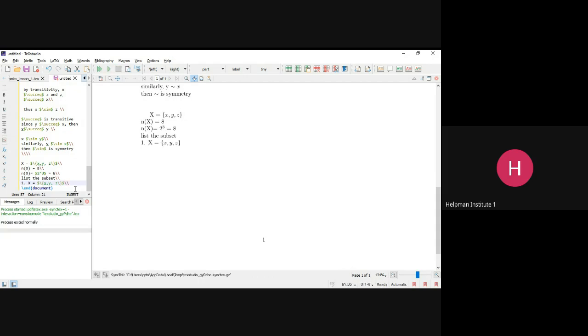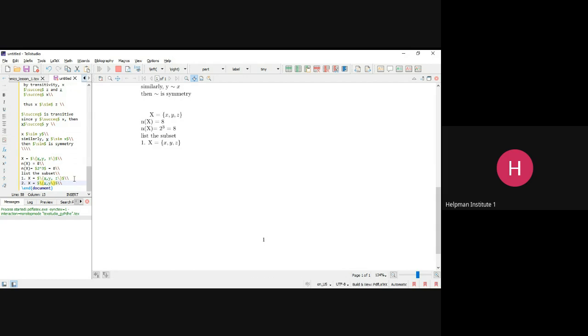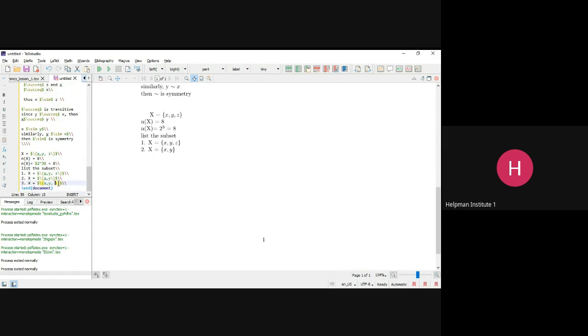All right. So the next set we have there is X equals the set of what? Of 2 items, right? So this is the next set we have. The next set in that set is the set that contains only one item. So this is the next set we're going to have, the set that contains only one item.